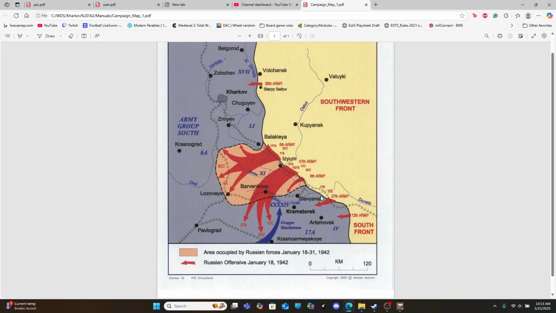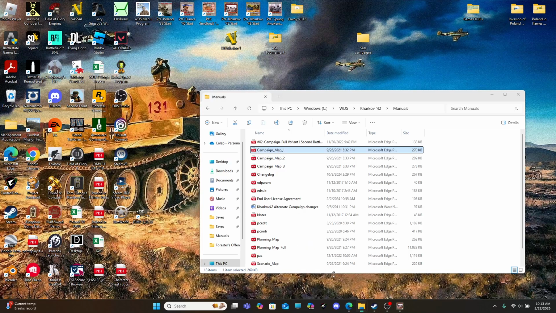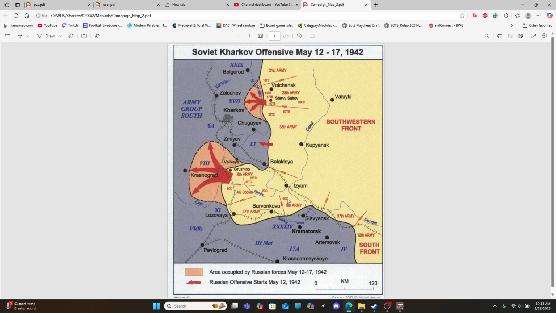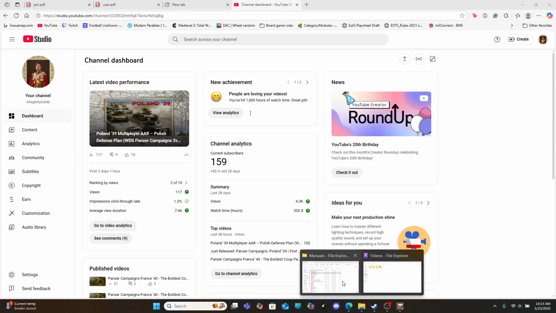Campaign map. This is what happened historically. So you'll see the Soviets pushed down south. Looks like they pushed north too, but they couldn't get anywhere with that. Next, looks like they pushed a little bit over the Donetsk. Then they pushed almost around Kharkov. Now let's see how the Germans punished them.